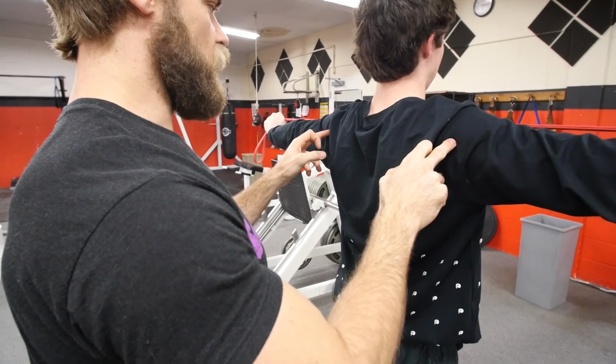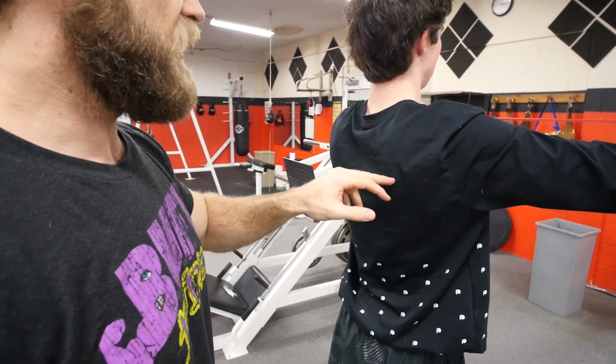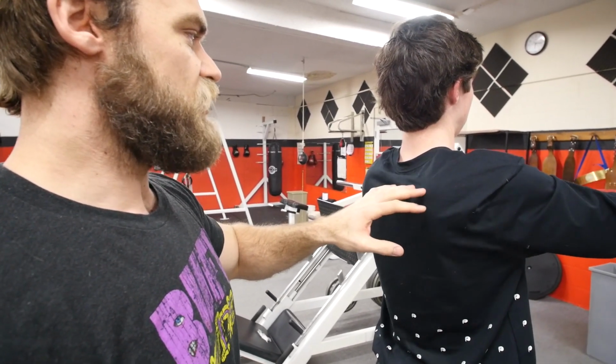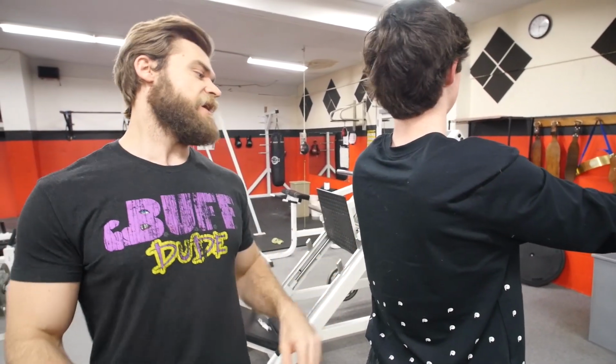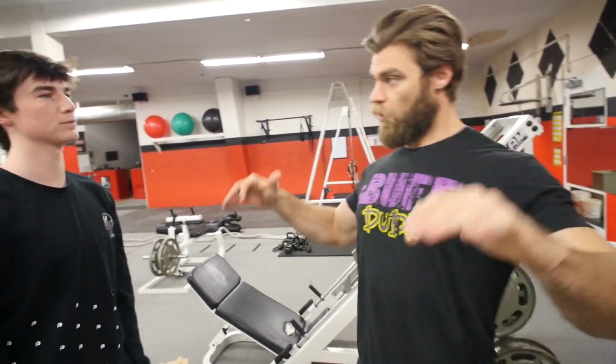But it is activating, of course, the posterior portion here, delts, traps, a little bit in your rhomboids, teres major, minor, all that kind of good stuff. So you're just going to do about 10 to 12 reps here, Lewis. Nice and slow. There you go. Perfect.